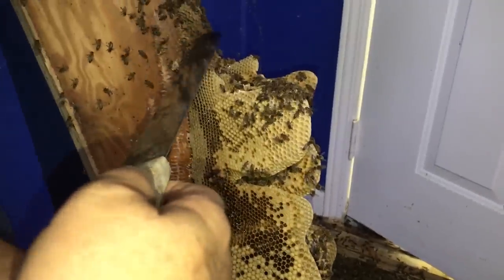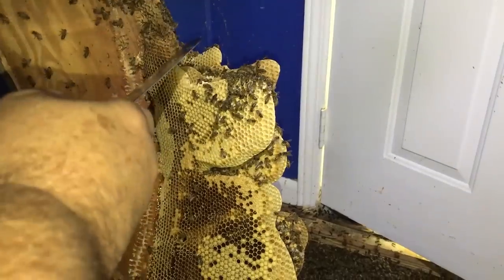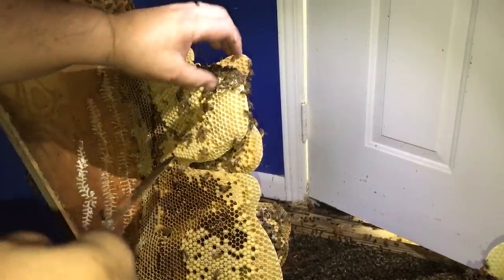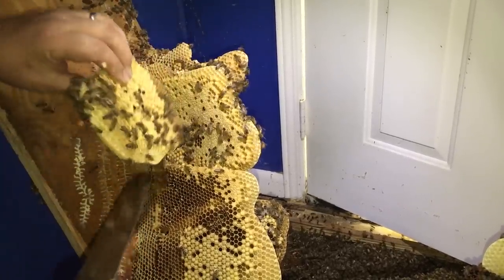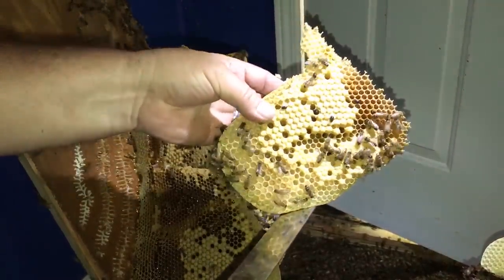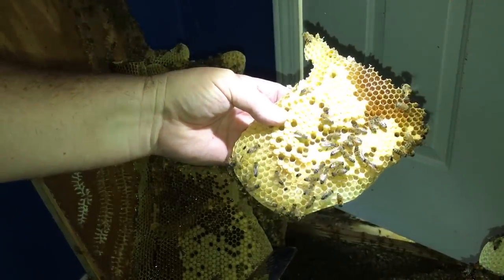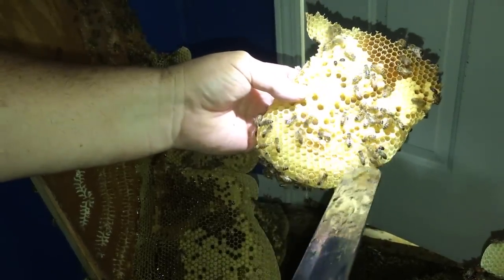That's where the old hive was. It died out. This place just had a hive more than once in it for sure. And it's loaded with small hive beetles. Yep. Oh, look at all the lavender and everything inside. Now is that me or is that bee? That's all drones. Yep. All drone larvae.